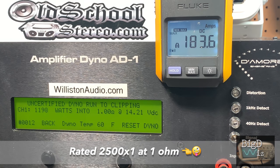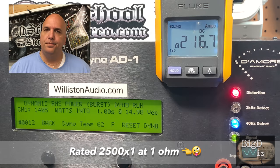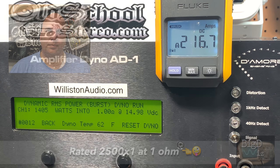We almost got 1200 watts, 1198 at 14.21. So maybe they rated it dynamically. So let's try the dynamic burst at 40 hertz, 1 ohm, bridged on the sub channels. 1405 watts. So still 1000 watts shy of that 2500.